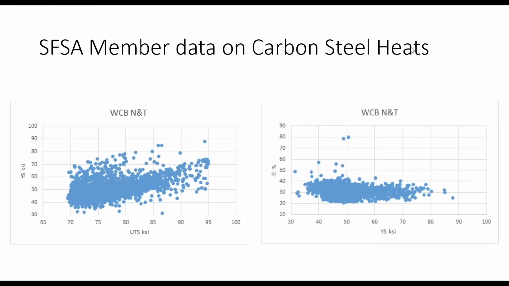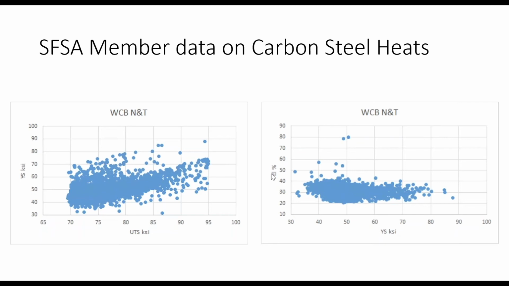So if I take all the data, you can see that problem. You can see both the problems I talked about. If I do ultimate strength versus yield strength, I normally get a really nice curve with a tight fit. And you can see that here, but clearly all of that property data that had high yield strength is up here, which shows that I really have 2 populations. So if I was really going to push this, I would have to go back through the data and eliminate all of this, and I'd get a really nice curve where, exactly as I'd expect, the yield strength will go up as the ultimate strength goes up.